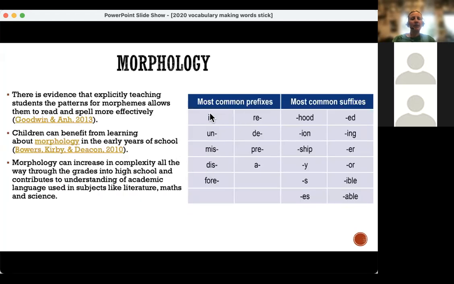So again, if you're looking at morphology, let's say just the meaning parts of words, if you know these kinds of prefixes and those kinds of suffixes, that's like 75 to 85% of words that have the beginning parts and the ending parts. So if you know just these parts of words, then you know a lot of vocabulary, right? In terms of meaning, right? Because you know the meanings of these, and then you can apply it to all kinds of new words.